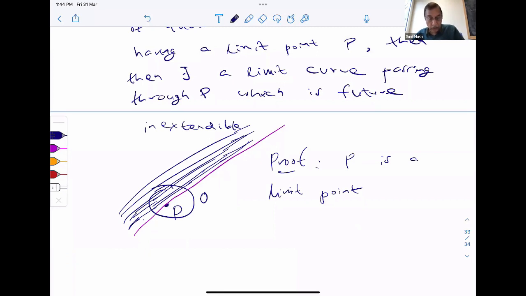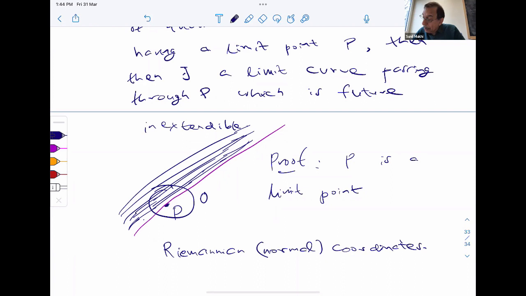Now, Wald says, let's choose some Riemannian coordinates. In fact, he even says to choose Riemannian normal coordinates. I don't know if you know what Riemannian normal coordinates are. Normal are the ones which look most like Euclidean coordinates at a point. Okay, so any region of a point in a manifold can map to Euclidean space. But in particular, you can do it in a way that the metric looks like the identity at that point, with first derivatives vanishing and second derivatives not vanishing. Second derivatives can't vanish on a non-trivial manifold, but first derivatives can be made to vanish. So those are Riemannian normal coordinates. I think Gaussian normal coordinates are the same, I think. Yeah, you can check that.